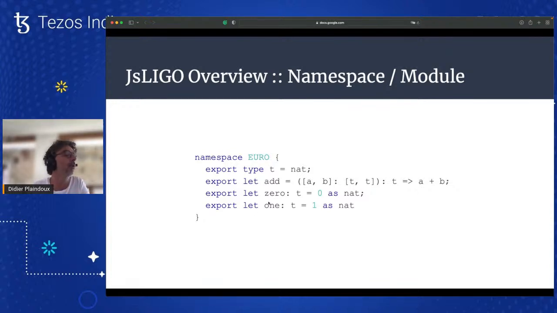We provide 0 and 1 as basic constants, 0 for 0, of course. And here we see that 0 should be managed as a natural by the compiler. So we mention this with an asnat construction, and the same with 1. So these types and these three functions are packed in the namespace. So the namespace lets us organize the code with what we call a semantic.